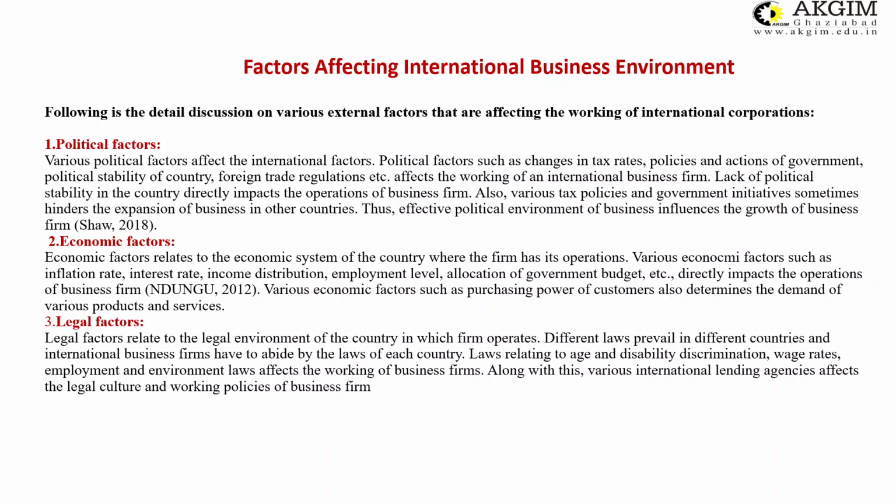Legal factors, as I already discussed with you, the laws of the country are really important. If you want to do business, one should check the legal factors. If there are rigid laws, there are fewer chances that foreign investors or foreign companies will come. But if there is a relaxation in the various laws by the government, it provokes foreigners or foreign companies to come and do business in their countries. So legal factors also impact the level of international business in the country.